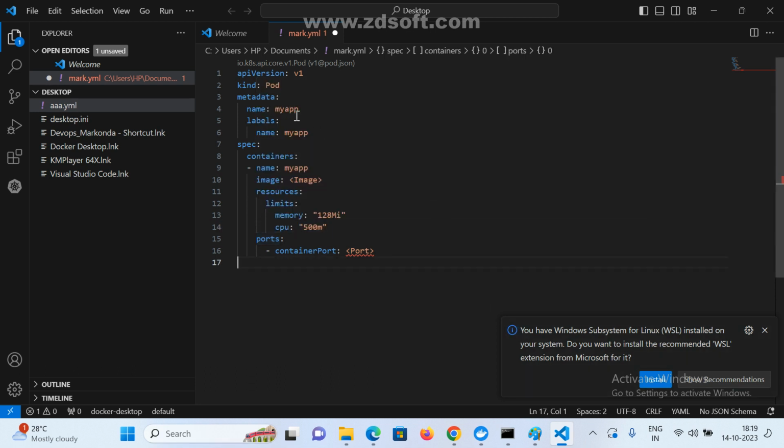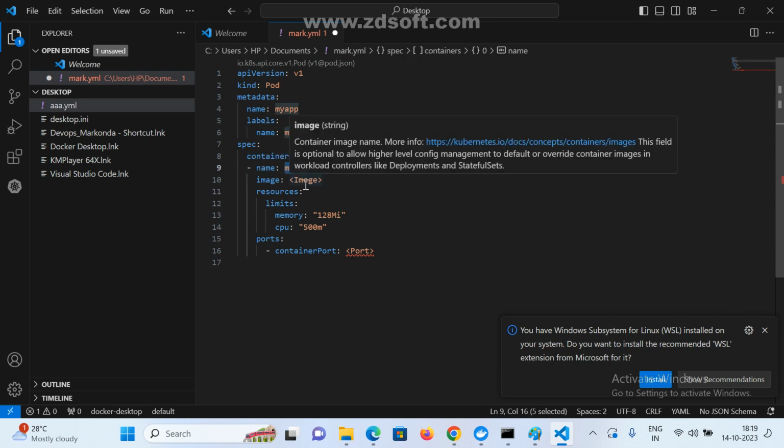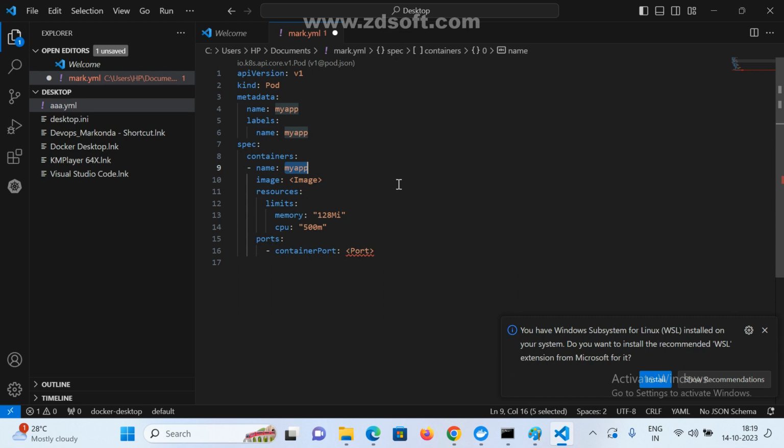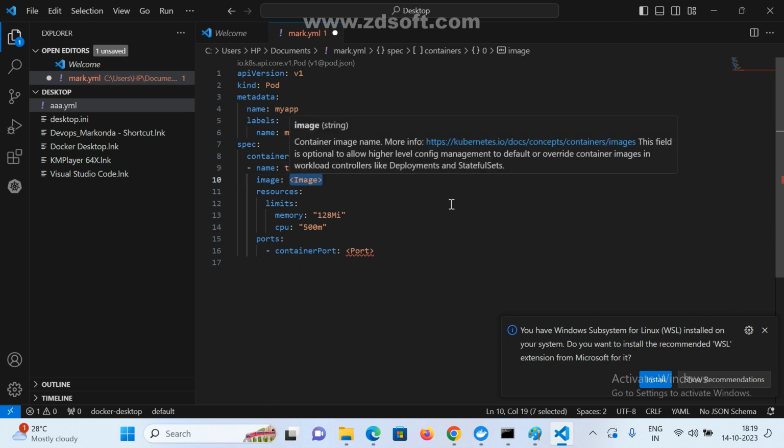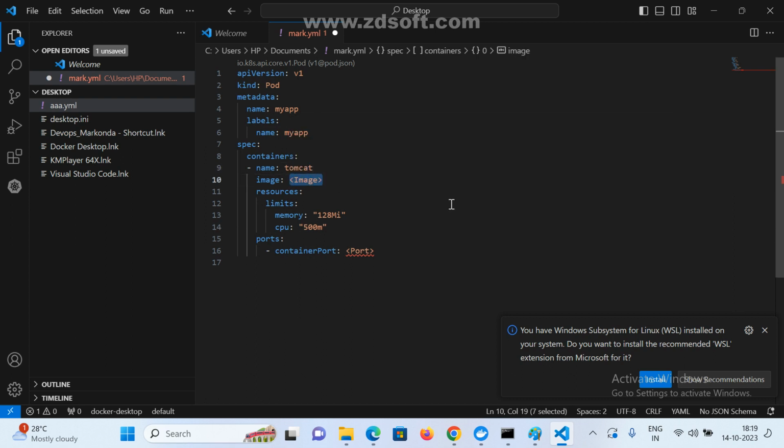Now here I am going to use pod kind, and so name equal to my app, label equal to my app, and containers. Here I am going to use my container or Tomcat container, whatever you want. Tomcat container. And what is the image? Which image, guys? Already these images are available in Docker Hub. If we have our own image, we can use. So for example, this is my image name: maven-web-application:01.